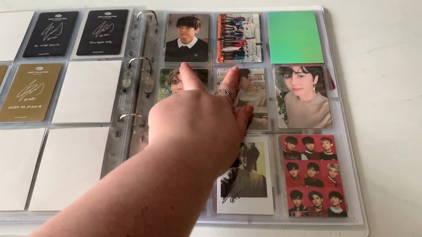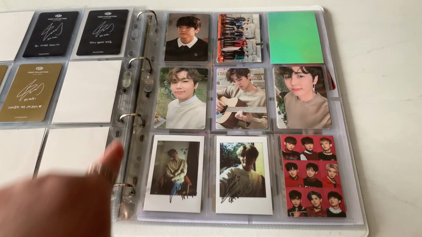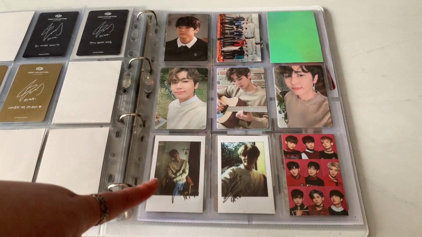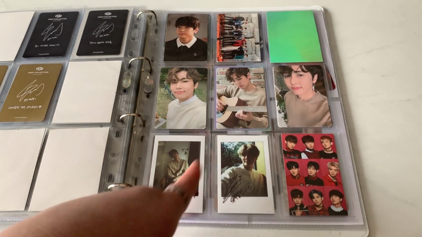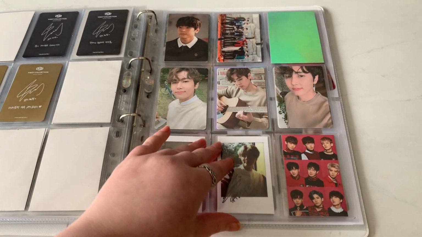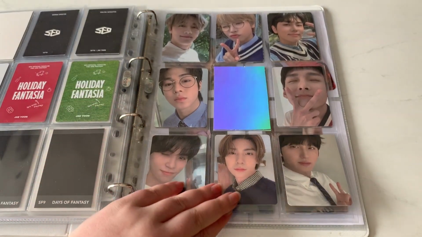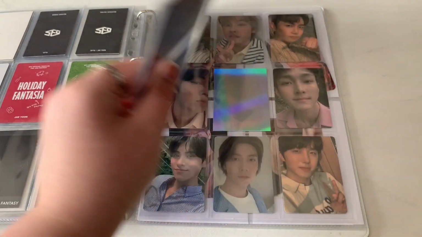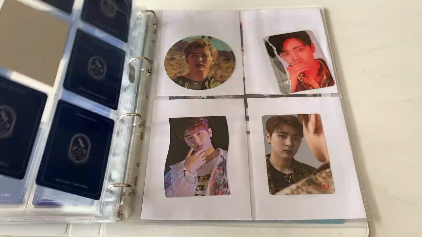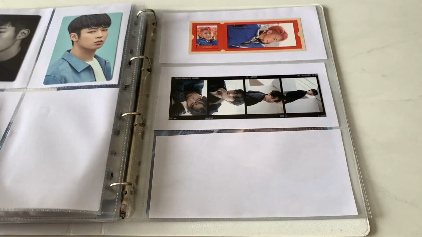Yeah, so on this page I have one broadcast card. I have a group broadcast card as well. These are from the fan club kit. These are the season's greetings, so I was actually lucky and pulled one of his Polaroid cards. And then we have these, which are from the season's greetings, so it's just everyone apart from Rowan, basically. And then just any other larger inclusions for Jane.